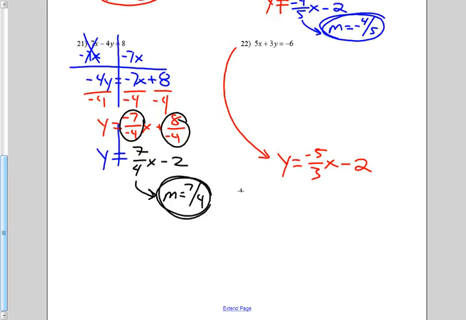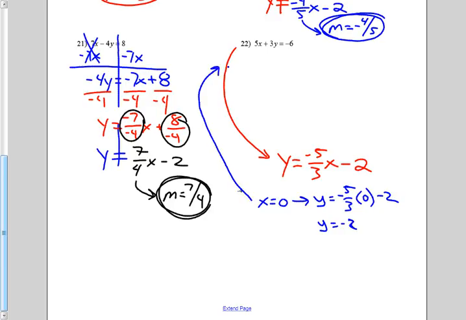Pick anything you want, but let's make it something reasonable, and probably the easiest thing to pick would be what would happen to this equation when x is 0. Well, let's look. And our calculator will solve this for us. Our calculator will do that simplifying as long as I enter it in. But what I find out is that when x is 0, y is negative 2. What I want to do is check that here. What happens in this equation? If I've made my equations the same, I better get that y equals negative 2.